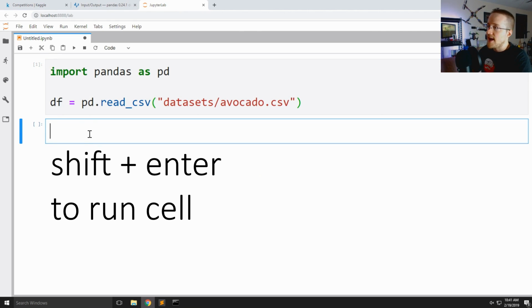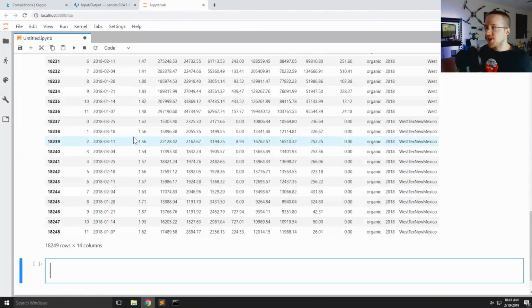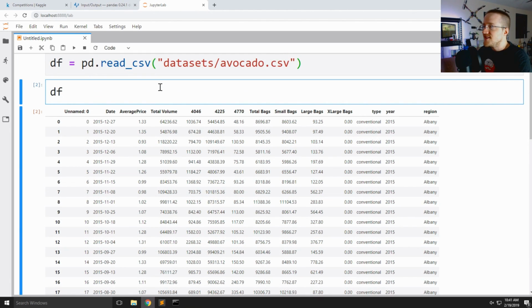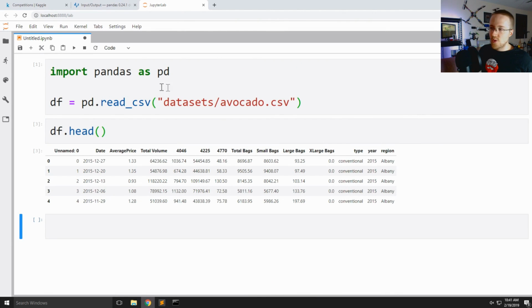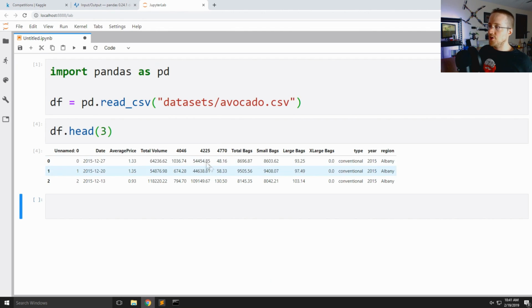So that works, and we could just print out a data frame, but as you can see, it always prints out gobs of information. And as we edit and modify this data frame and work with it, we want to be able to debug. Often you might print something out in Python, but this is a lot. So what you can instead do is use .head. You'll see people using this a lot, and all that is just so we can see a quick snippet. This will be the first n rows. Default is 5, but you can always change that. So we can say 3, and then boom, you get that.